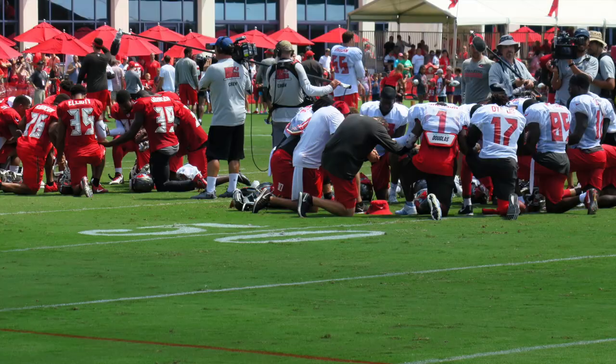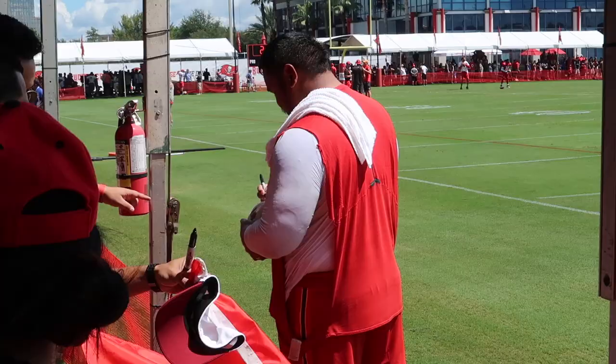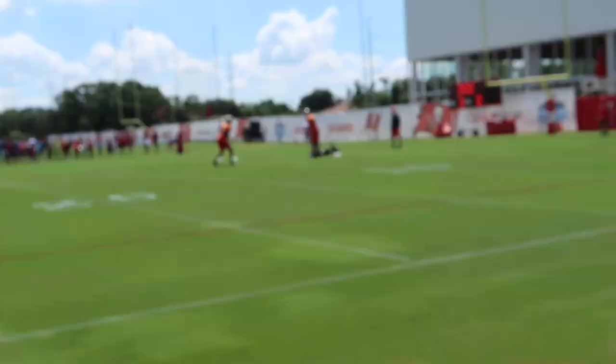We got a little Marky Mark happening now at the end of practice. Jameis and the receivers are running extra sets. We have players signing over here. Still got a defensive end signing the ball. We got Chad — and Warren, he's done for the day. It's new signing. Practice is done, but Winston wanted more reps.